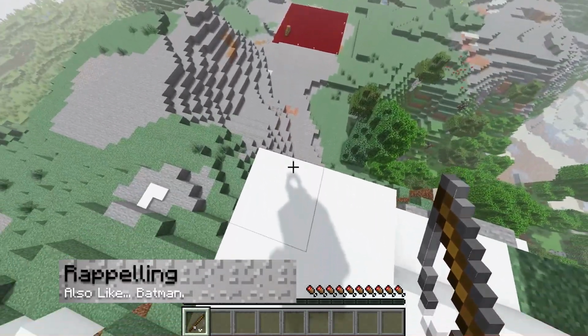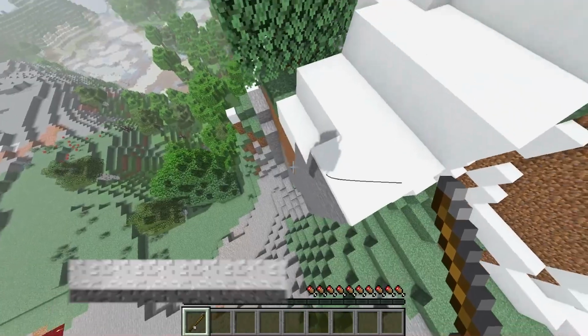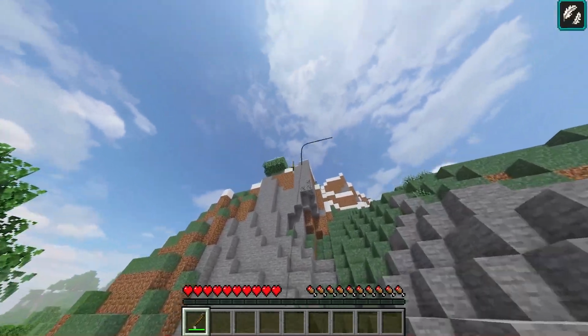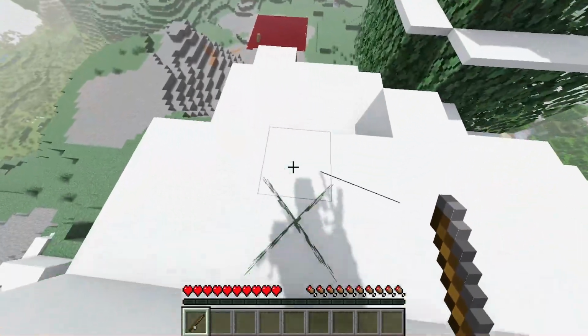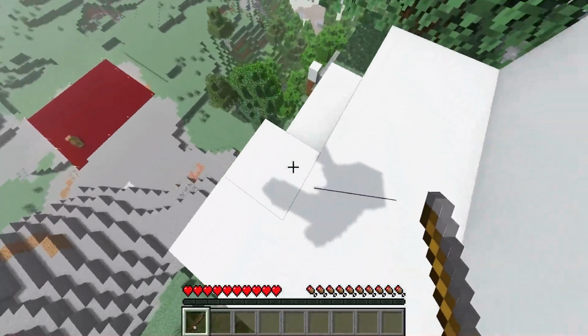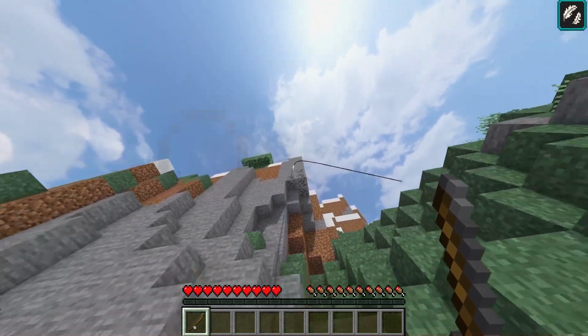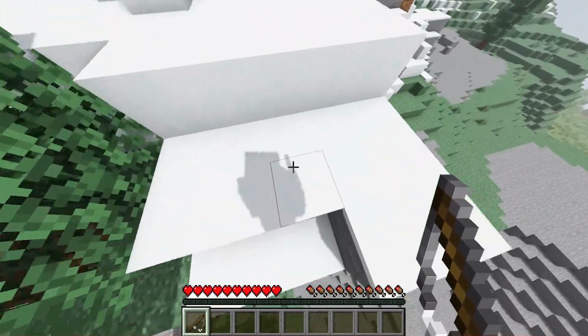And in the same regard, you can rappel down just the same way. You latch on and you get a feather falling effect, more or less, and you can launch right back up, no problem. So you can have a lot of fun with this, but make sure to be careful to not fall like I just did, because you'd have to catch yourself pretty quickly.